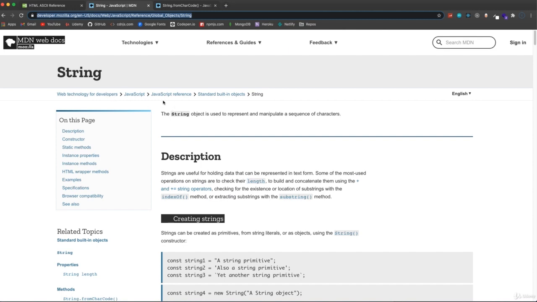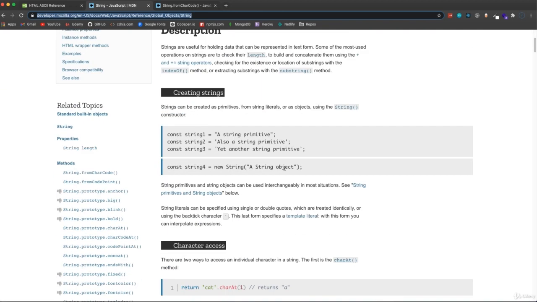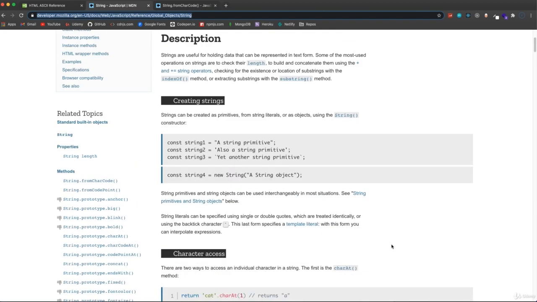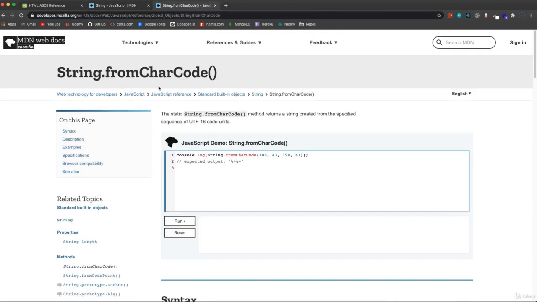So this is the string object, which is used to represent and manipulate a sequence of characters. And you can convert something to a string, but there's a whole bunch of methods that you can use on this, including fromCharCode. So the static fromCharCode method returns a string created from the specified sequence of UTF-16 code units.